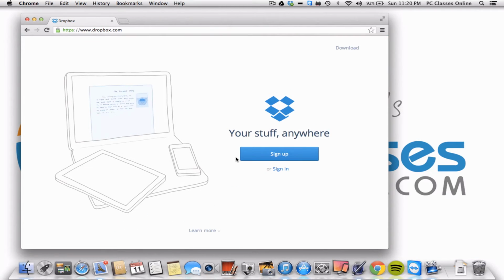Now, Dropbox starts off with giving you 2 gigabytes of space. And so you can use this service on your smartphone, on your iPad, on your Mac, PC, doesn't matter. And it's nice. The problem is that 2 gigabytes isn't an awful lot. But I have never ever had an issue with Dropbox. It's really easy. Here's how it basically works. When you go to Dropbox.com, you would click sign up. Now, before you go doing this, I'm going to give you a tip at the end so you can get a little bit more than 2 gigabytes of storage.